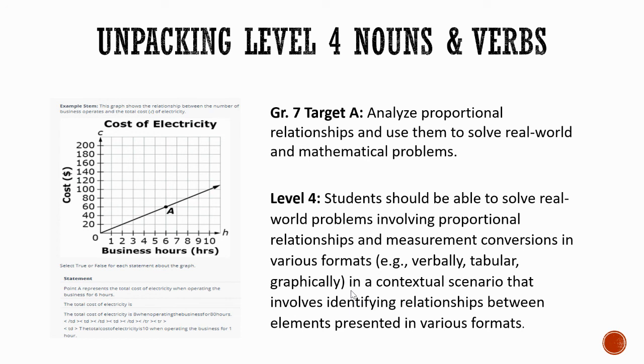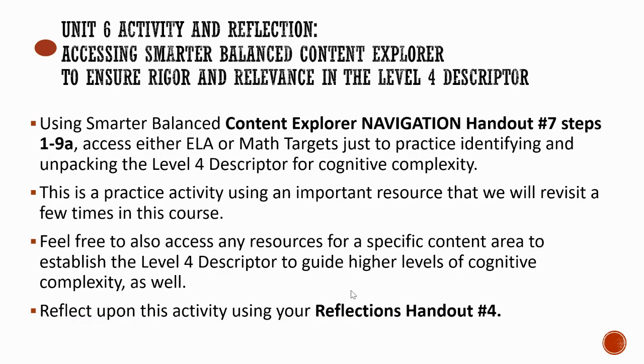Another effective strategy to deeply unpack what is meant by the Level 4 descriptor for targets would be to explore example task models, such as those from the Smarter Balanced Content Explorer. In this example, we can see that for grade 7 target A, they are asking students to represent the total cost of electricity when operating the business for 6 hours. Again, it is application to new and novel real-world scenarios.